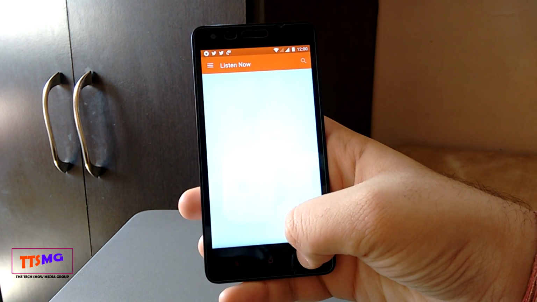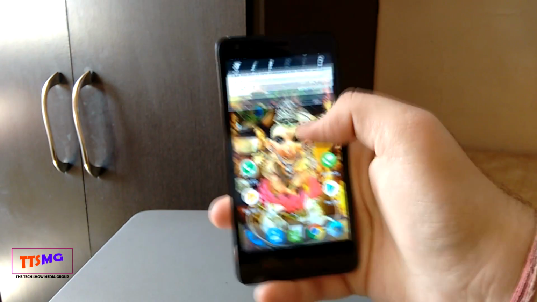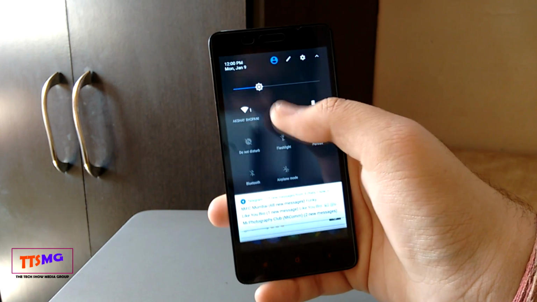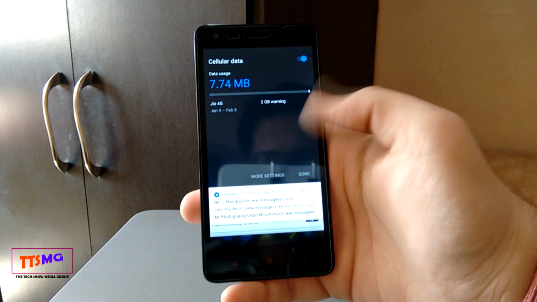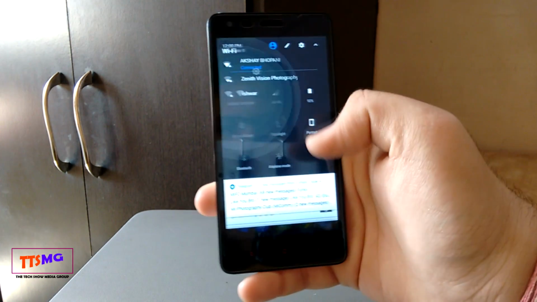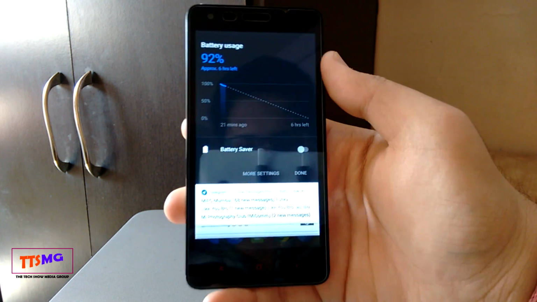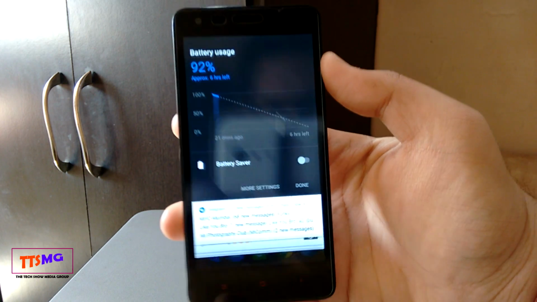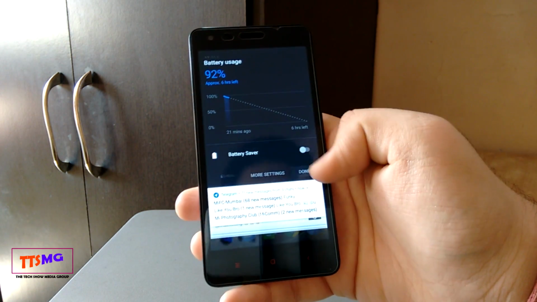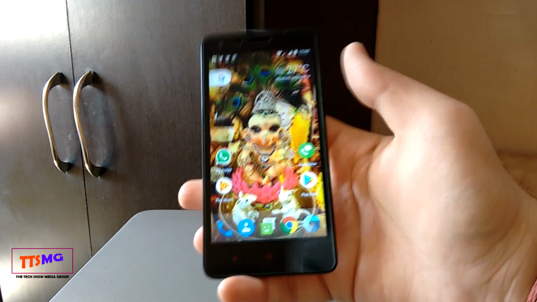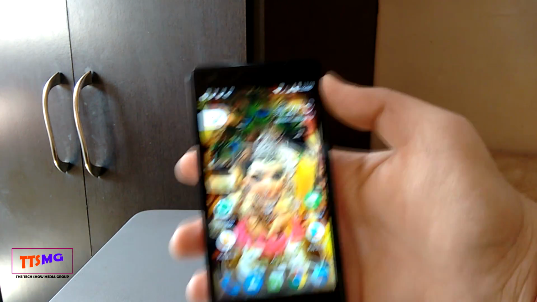Well, apps work flawlessly, so there's no problem in apps and system performance. It's blazing smooth. The battery life is just phenomenal, with one day of battery life. On stock Android, it's kind of difficult to get the best battery life, but this ROM has cool battery life.